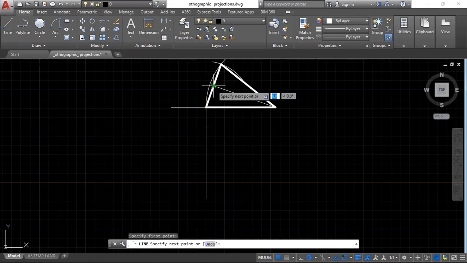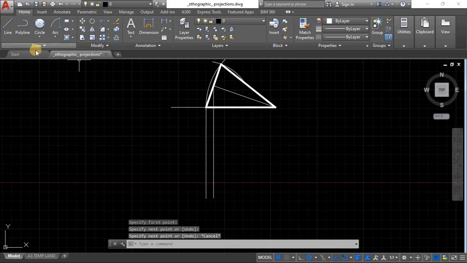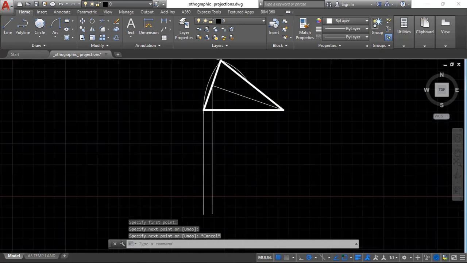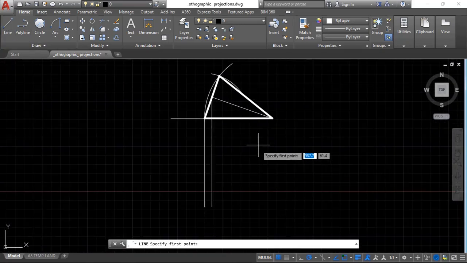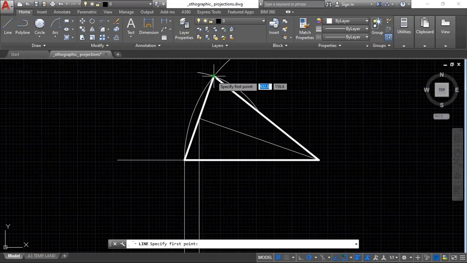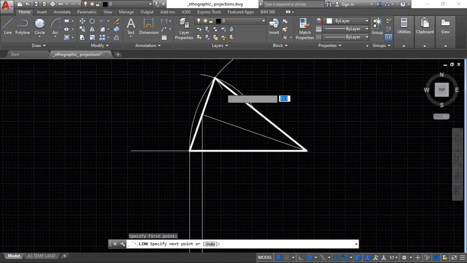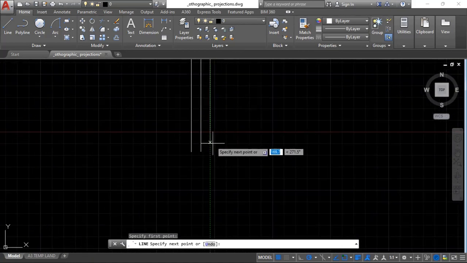Wherever you have an intersection, even there for the center line or the axis, we just assume there's an intersection, although it's just an apparent intersection. It's not an actual intersection. So vertically downwards.